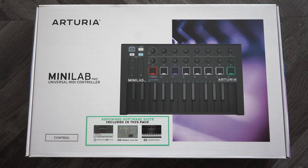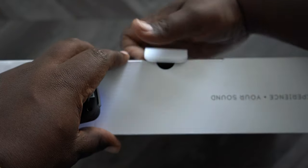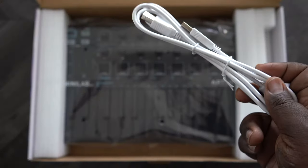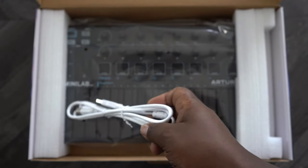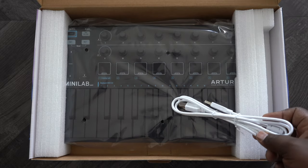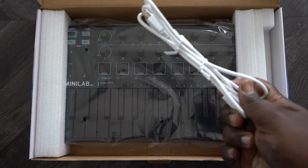All right, guys, so here is the keyboard that we got. We actually got the Arturia keyboard. Let's go ahead and unbox it right now. They gave us a white cable when everything else literally is black. The white keys have been turned black and the black keys are still black. So I don't know why they gave us a white cable.